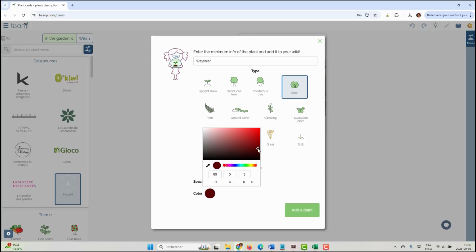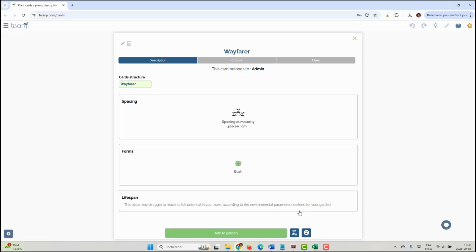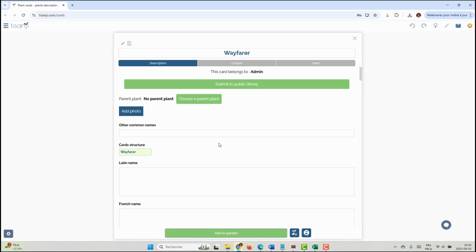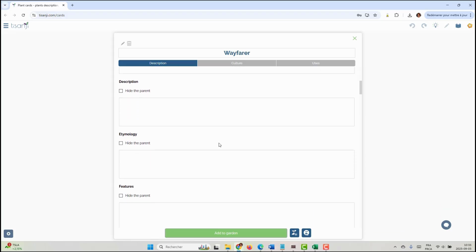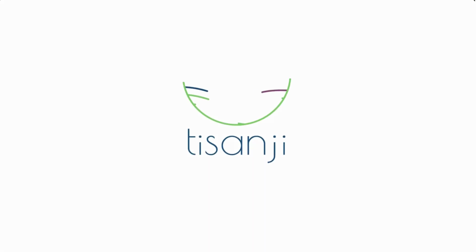Once created, you can add all the information related to the plant card, so it takes longer to complete a plant card from scratch than a model plant. That being said, if you keep the plant for your personal use, it is not necessary to fill in all the fields, but only those that interest you and for which you want to use the search filters or tasks in your calendar.